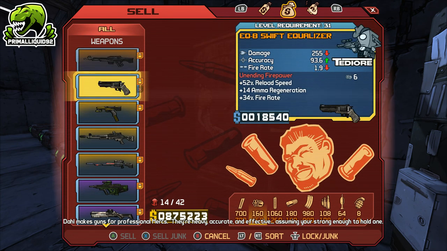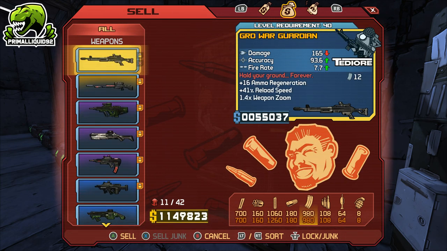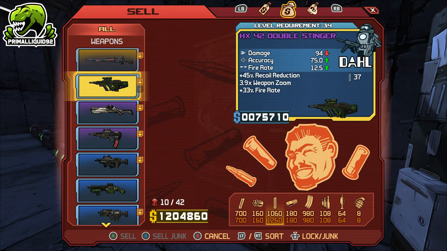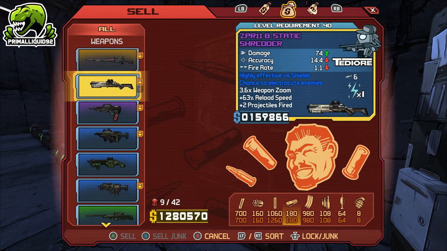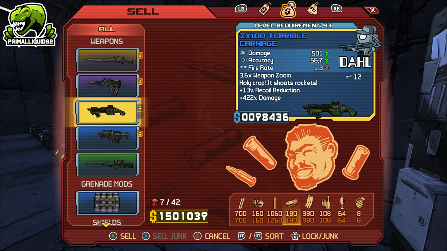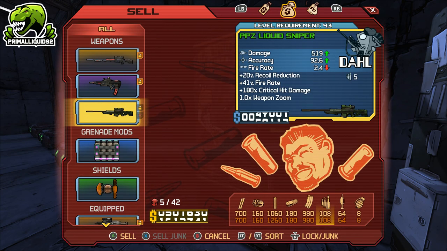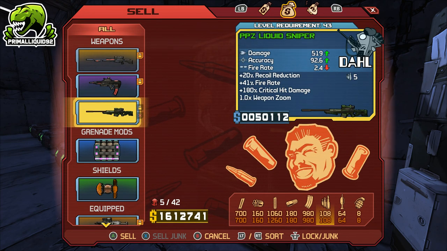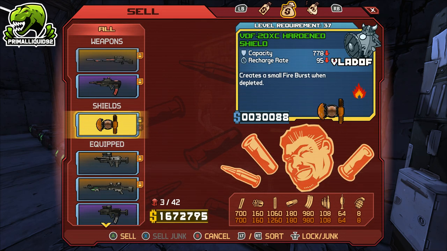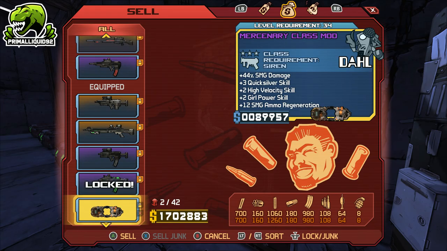Right, and you know what? We can sell a lot of this useless stuff now as well. We are going to be getting much, much better stuff here. I'll keep the volcano though, even though I don't really like it. That stinger can go, that can go. That can go because it's terrible. That's on level 31, so that can go. I'll keep that. In fact, no, I'll get a better one here. So yeah, sell that and that. Okay, so we've got plenty of space in our inventory now.